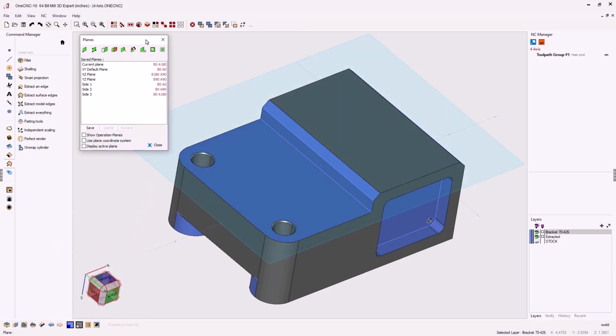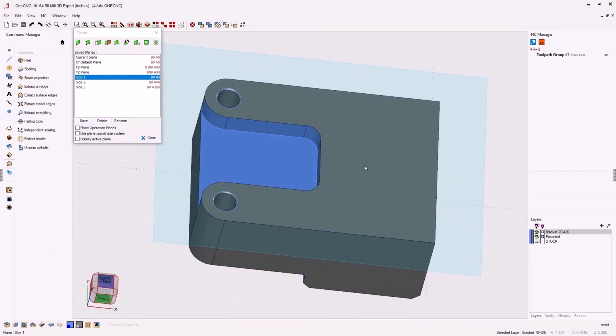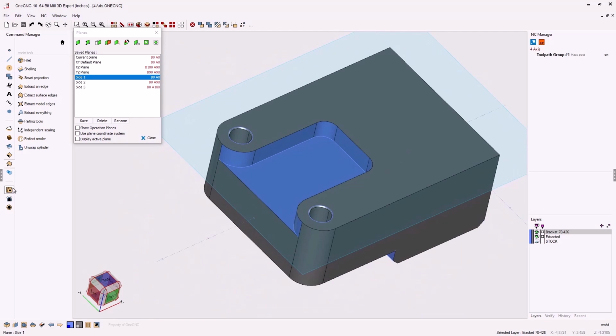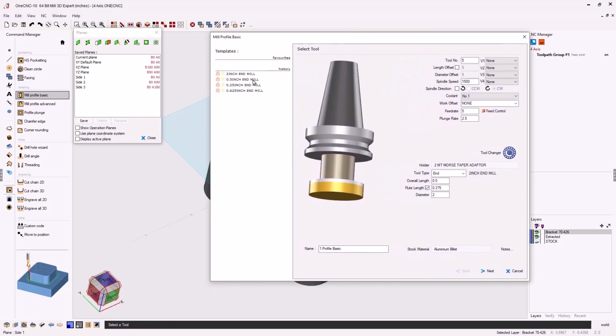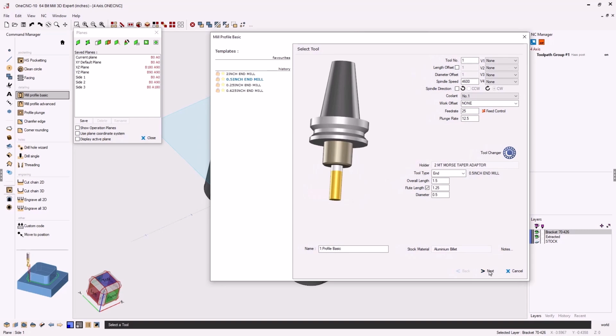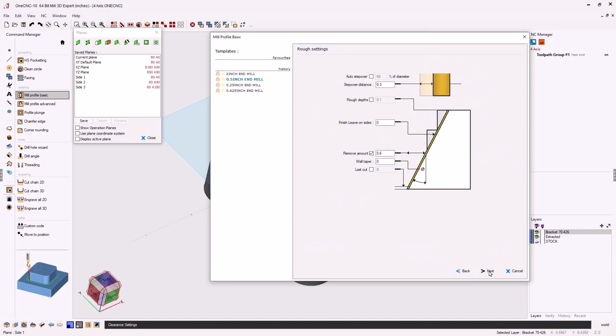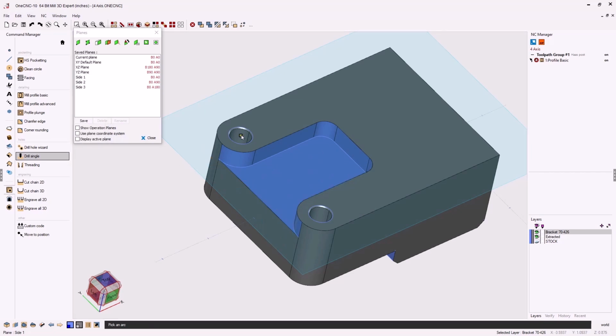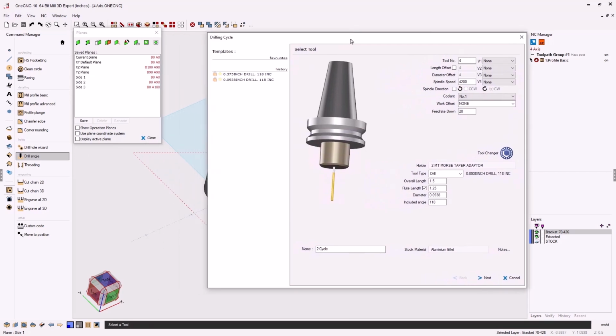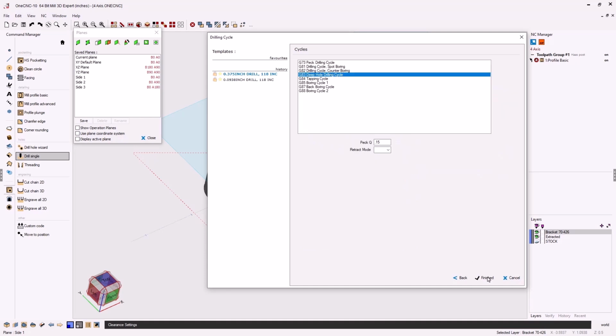I'm going to head down to the construction plane tools, select side 1. That's the construction plane where I want to apply my toolpath first. We're going to be applying a profile operation. Select the geometry, and I already have some templates set up, so I'm going to select this template, and we'll just click next, next, next, and finish. That looks good. That applies our profile operation. Same thing for drilling. We're going to select the holes. That looks good. And I also have a template set up for this as well, just to speed things up. We're using a 3/8 diameter drill there. I think all that looks good.